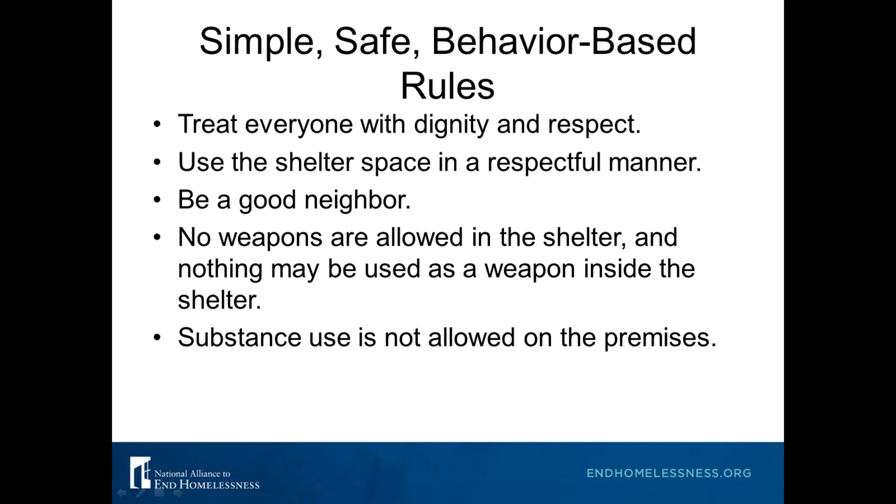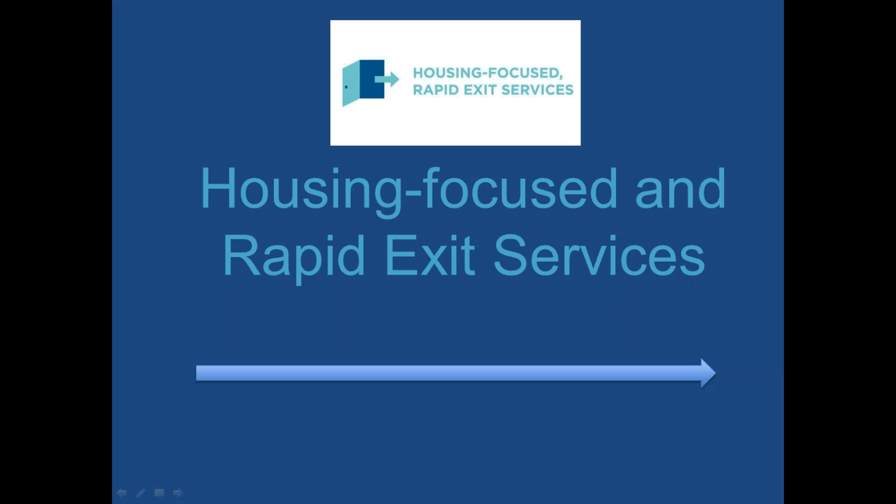For example, if someone is so inebriated that they are a danger to themselves or others, you may want to ask them not to come in for just that night or call 911 if their health is a concern — and they can always come back the next day at staff's discretion. Many shelters will tell you that having lots of rules actually produces more anxiety between staff and clients. Having to enforce lots of rules creates a power dynamic that can be counterproductive. Simplifying your client handbooks and rules may make the environment much more conducive to collaboration with clients.